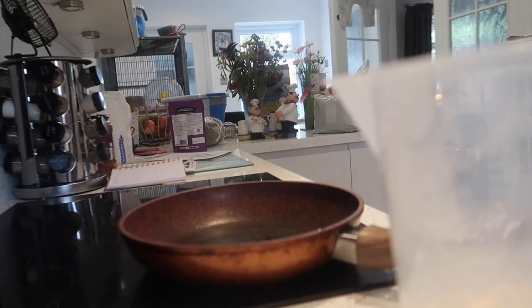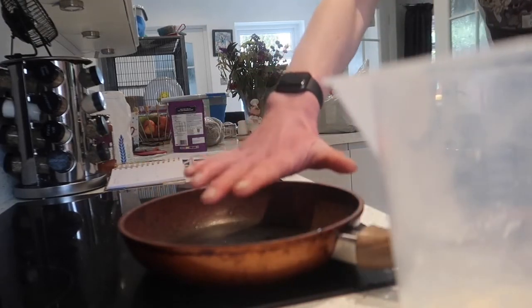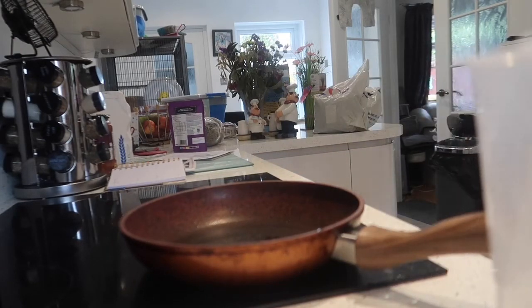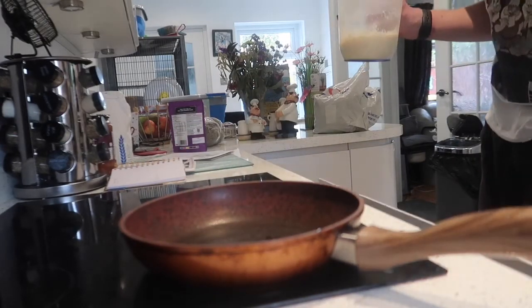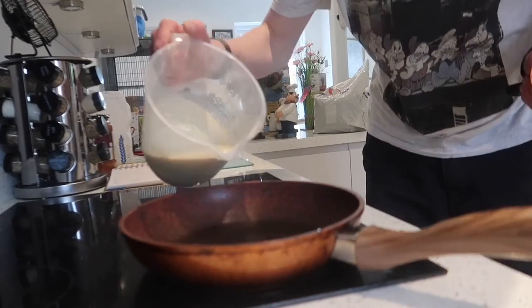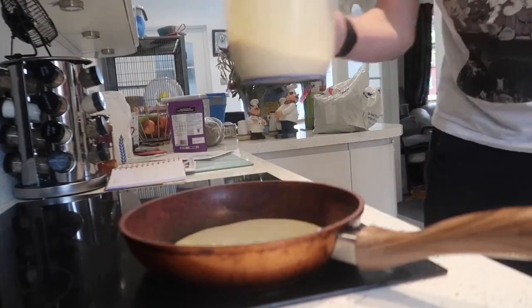So, apparently now what we need to do is, once the pan is hot, we then need to pour the batter into the frying pan. So mine is really hot. I can feel it's really hot. So I'm going to pour this into the hob now. But also what I'm going to do is get a spatula. Grab the spatula because you need to turn them after 1 minute until they're golden. So that's exactly what we're going to do. Okay, so I'm literally just going to pour some of this onto here, like that.